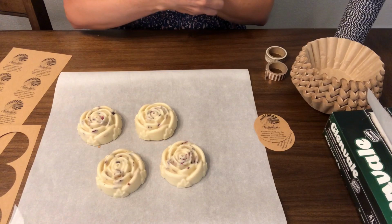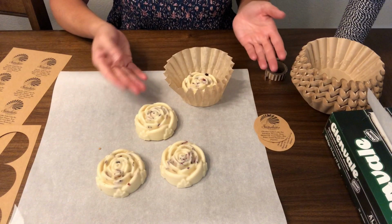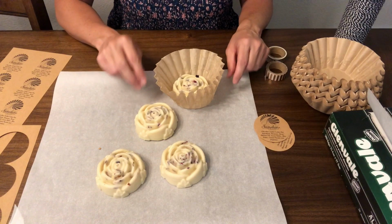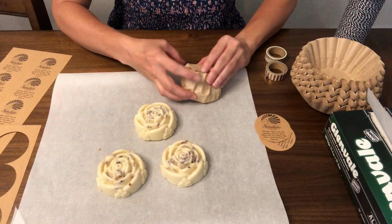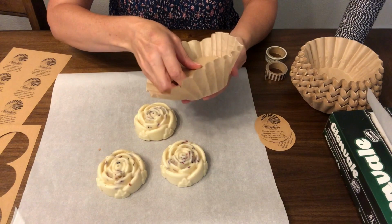I use two coffee filters for this method, and this is what I do. I take my first lotion bar, and I use two because lotion bars can be a little bit greasy to the touch, and so I don't like the oil spots to show through. So I use two. So I just fold it over this way. I just kind of close it on itself on the top of the bar, and then I put the top of the bar down in the middle of the second coffee filter.